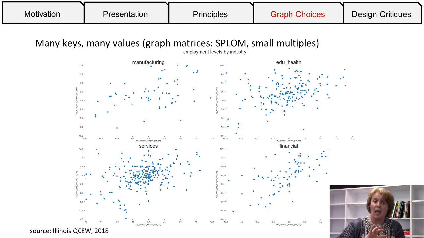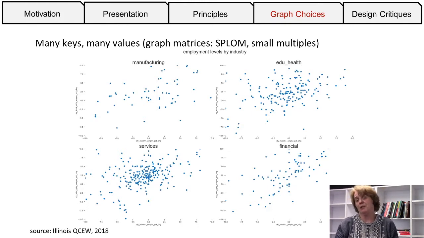Education and health tends to have done better than manufacturing, so that's the storyline that you're also able to see. It's a bit more bunched, and it's a bit more bunched up to the upper right-hand side. Finance is doing better than manufacturing, so you can start to unpack the story, not by looking at the actual numbers, which are much harder to parse visually, but you can start to tell a story around that.